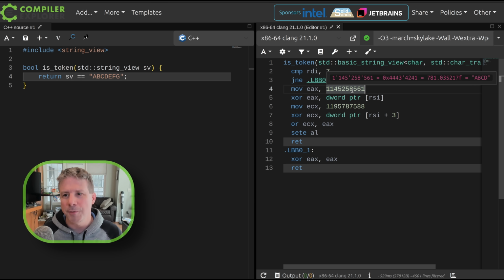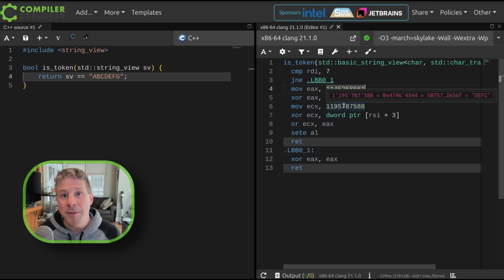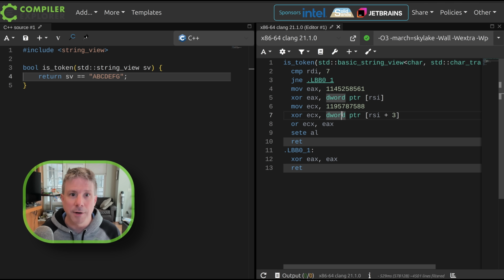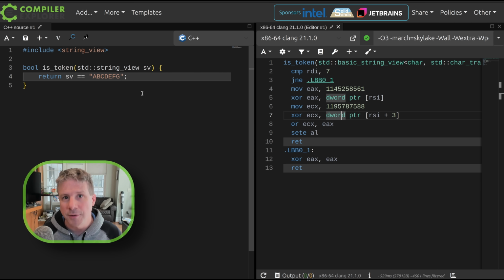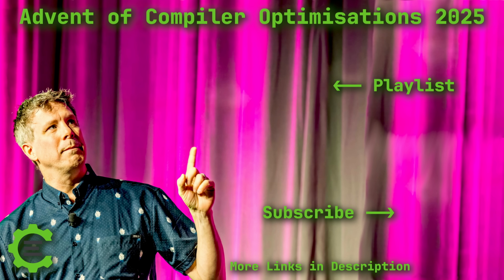So the first one it's comparing with A, B, C, D, and with the second, it's comparing with D, E, F, G. And that just saves a whole bunch of other comparisons. It doesn't matter that we're comparing the D value twice. We still get the same answer. So that's a really neat set of tricks that Clang pulls out for comparing these values. It obviously applies to anything where Clang can generate a sequence of comparisons like this. It's just a whole bunch of neat tricks that I've noticed along the way that Clang does for comparing things. This was a little bit of a lighter episode, but hopefully you enjoyed it, and I'll see you tomorrow.